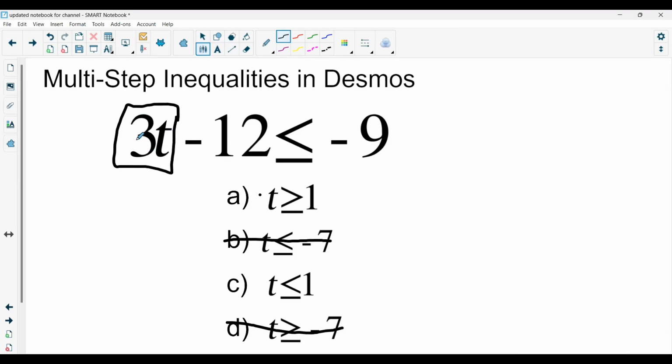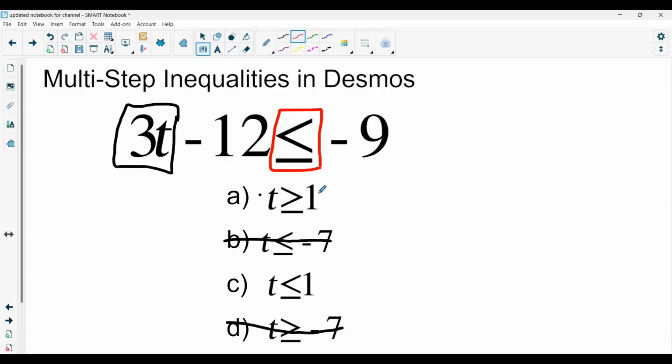It is +3, which means if we were to solve this, our final step would be to divide by that +3. So do we flip our sign? No, we do not. Our final answer would match this sign that we already have here because we're not flipping it. Once again, let me repeat myself. Okay, this is a +3t. So if we solve this, if we added 12 on both sides, and then we got 3, right? And so it'll be 3t is less than or equal to 3. At the end, our final step will be to divide by a positive number because a +3 is beside the t. So all we're doing is typing this in our Desmos.